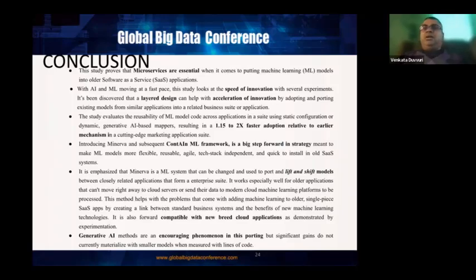So in conclusion, microservices are essential. There are several enterprise companies out there that can really benefit from using microservices. In fact, I had given this talk 4 years ago in Santa Clara when Dr. Murthy was already there. But then we went on and kept improving our architecture. And the various tiers of data and porting that we are designing helped speed of innovation by 2x, is what we find.